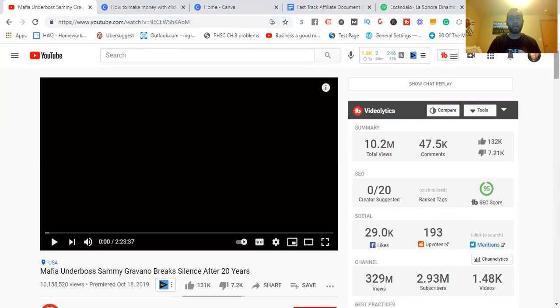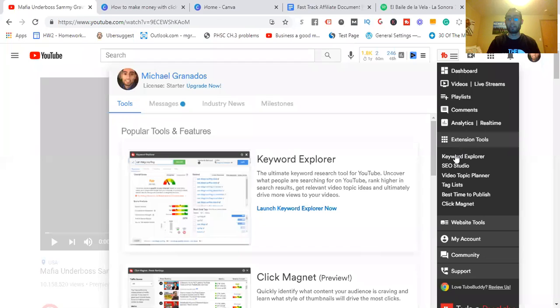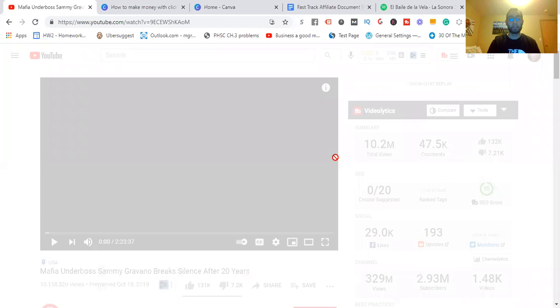You can go through different channels, plug that stuff into TubeBuddy, or if you already know something, go to TubeBuddy and you can just auto populate. You can type in there and it'll give you some results as well. Some different suggestions as well if you're doing that with TubeBuddy with the keyword explorer.